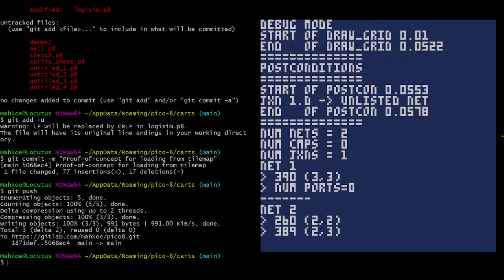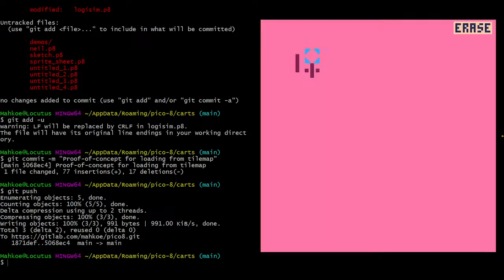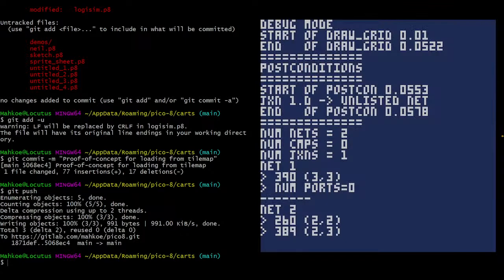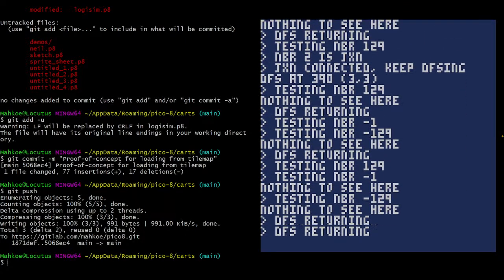What was that dirty hack about fixing something on the grid? No, I don't think that's an issue. Junction 1 down, unlisted net. Oh man, this is so broken.